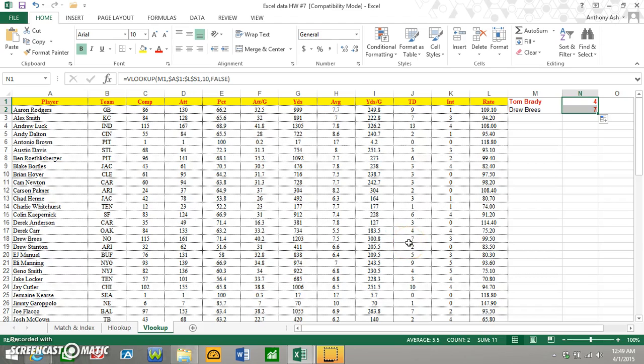So this has been a demonstration on how to use VLOOKUP and HLOOKUP, two powerful tools when you have large amounts of data and several categories, and you're just interested in one category at the moment. It's a quick and easy way to extract that one category from your large table, and you can do that by inputting the values that you're interested in at the moment. So you don't have to go through all of them. You don't have to constantly go back and forth and make sure you're in the right row or column. VLOOKUP and HLOOKUP are very powerful tools within Excel, and this has been a demonstration of their use. Thank you.